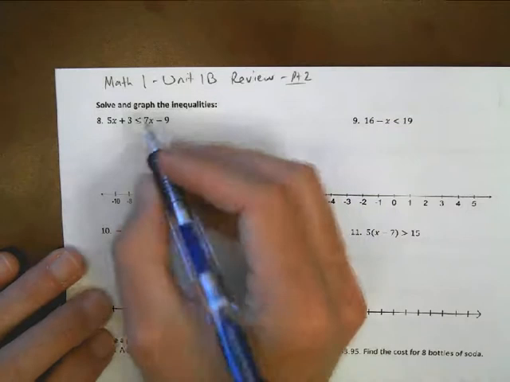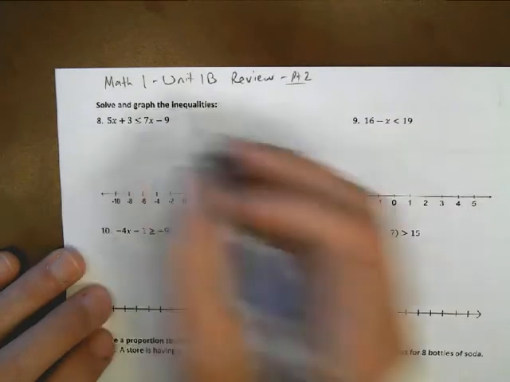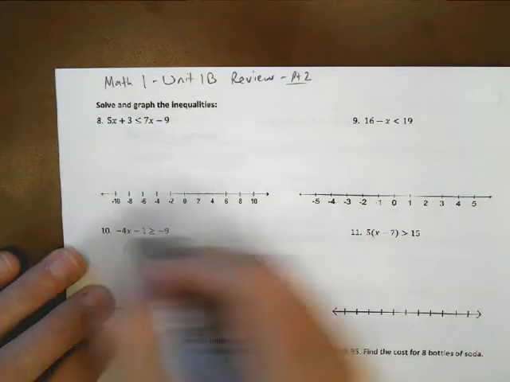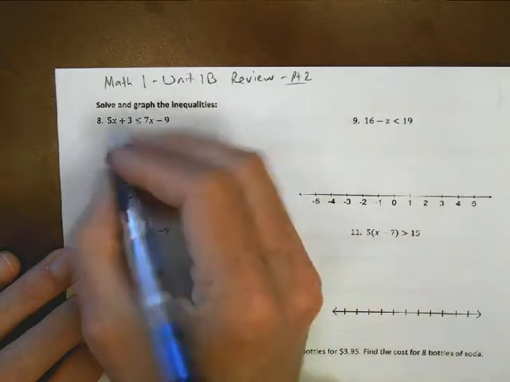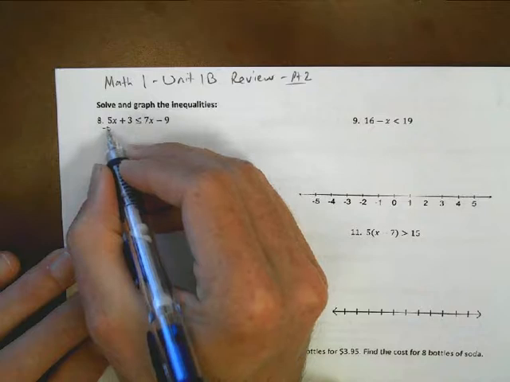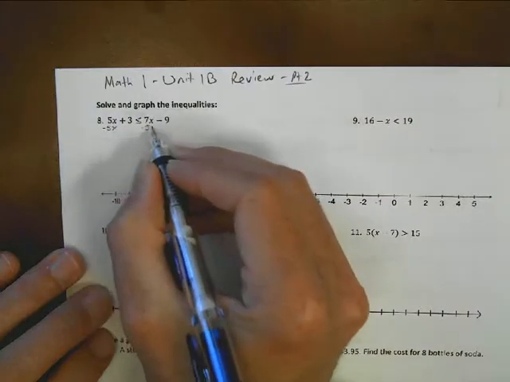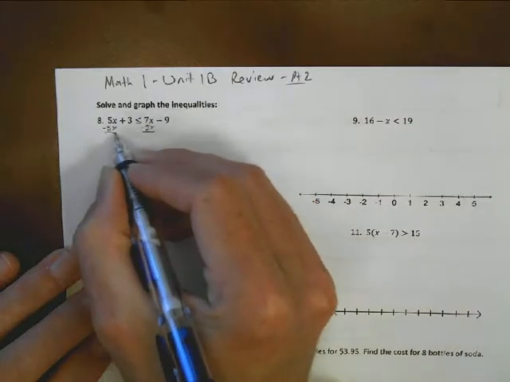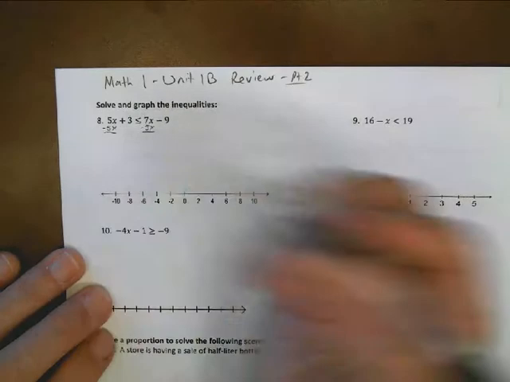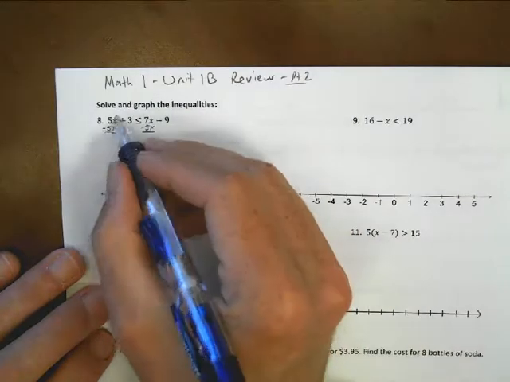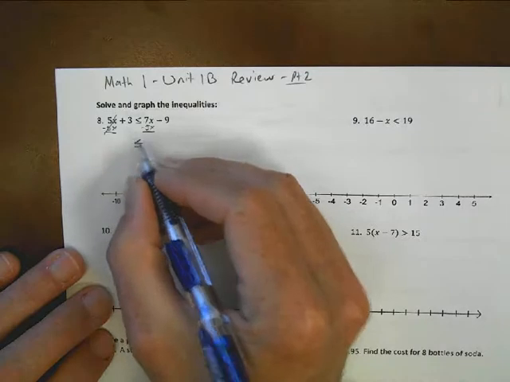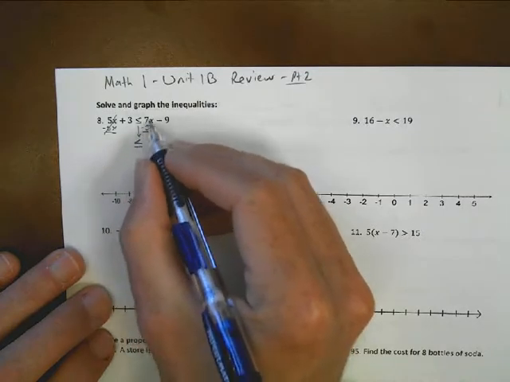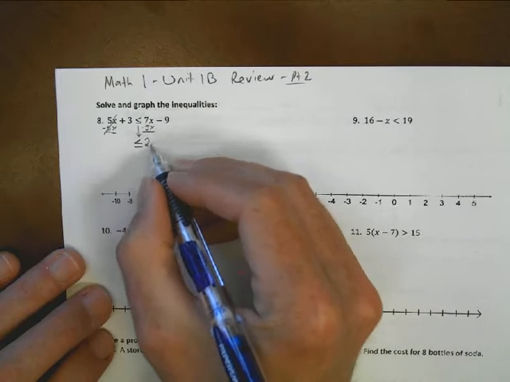For the inequalities, the goal is to get the variable by itself and to solve these, and then we're going to have to graph them out on the number line. So let's begin by moving some things around. I'm going to first of all start by moving the 5x over to here. I choose personally to go that way, so I end up with a positive x variable. It just helps me in the long run. So this will go away, and because I'm just subtracting, nothing changes on my inequality. It just comes on down. 7 minus 5 is 2x.